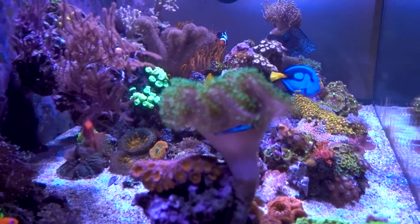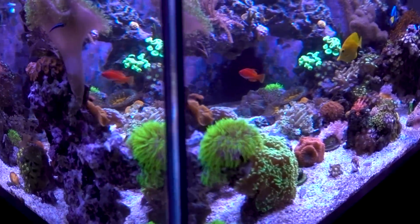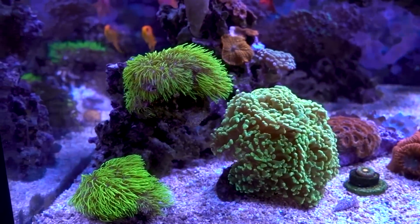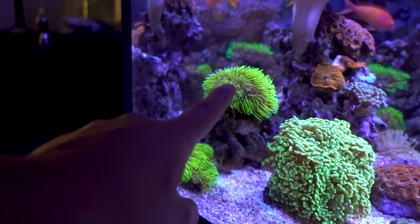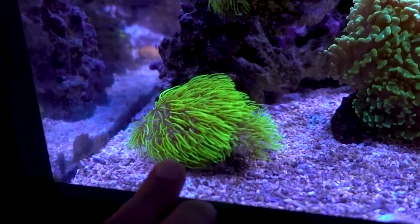For the good first, let's just go in and take a look at some of the coral that I have going in this tank, and we're going to first take a look at the GSP. The GSP has absolutely exploded in growth. This up here is the branching GSP that Lynn hooked me up with. Down here is the Dave's Nano Tank GSP.